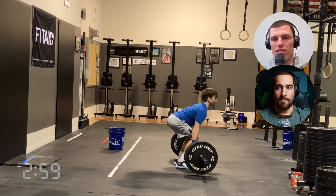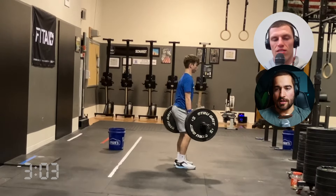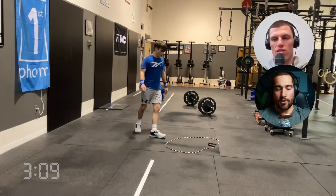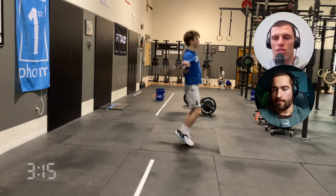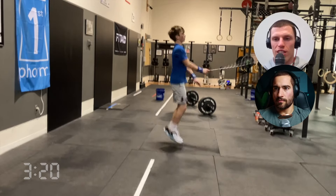Pretty quickly it becomes about spending a majority of time on one movement. You can see Dubby grinding through the deadlifts a bit more — he can quickly get on the jump rope and move through the wall, then it's back to the deadlifts as fast as possible to take that front-loaded rest. That's also under the assumption that someone can do these crossovers decently and efficiently.